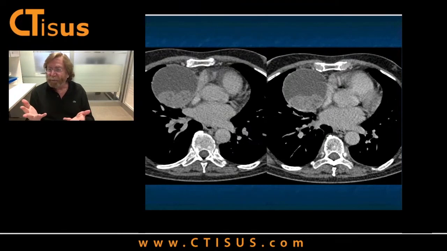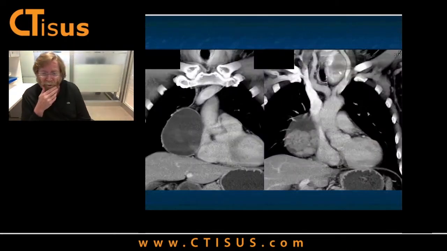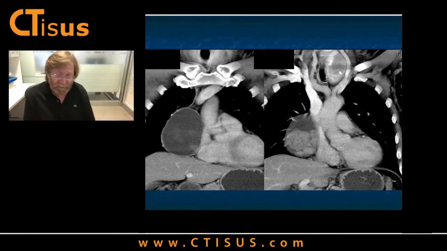Could it be a cystic thymoma? That's a possibility, eccentric. Can it be a dermoid tumor? I don't see fat, but dermoid tumor, they also contain calcification, but that would indeed be a possibility. Here it is in the coronal view. I got soft tissue, I got cysts. Again, go for those anterior mediastinal masses. Thymoma, possibility. Lymphoma, I don't like it for that.